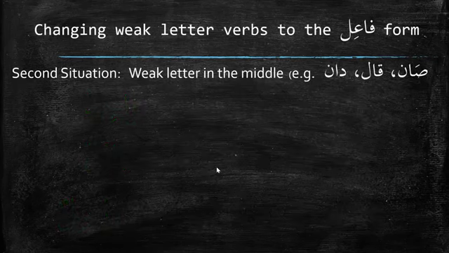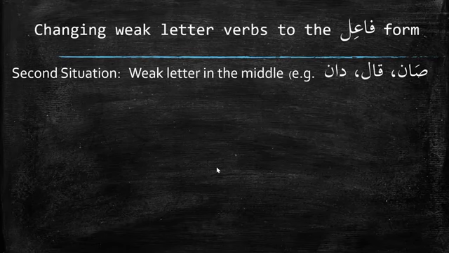The second situation is where the weak letter comes in the middle. Now remember, when the weak letter comes in the middle of a verb, you're going to see it as an aleph. That aleph is representative of either a waw or a ya because aleph is not really its own letter. It's really only used for elongation purposes. So when it's in the middle, you really don't need to find out if it's an aleph or a ya or a waw, because it's not going to make a difference as to how we treat it. That will, however, be important in terms of finding the letter in the dictionary.